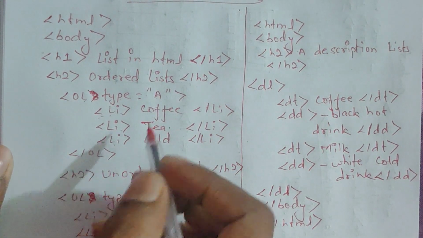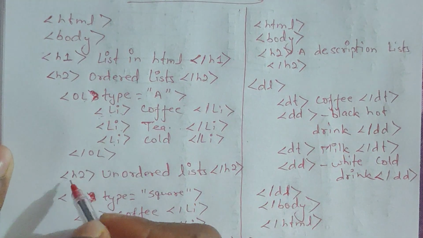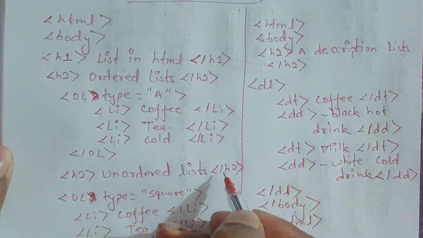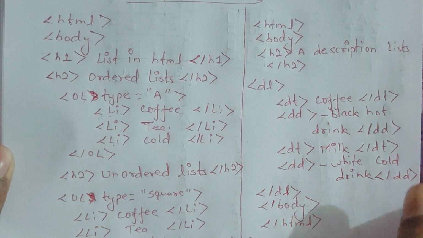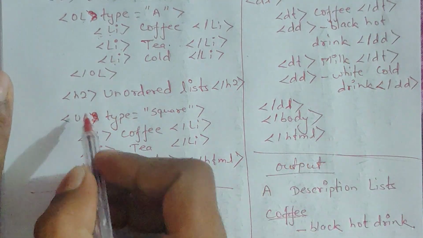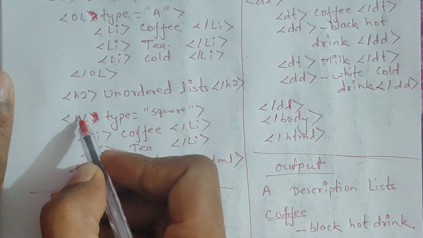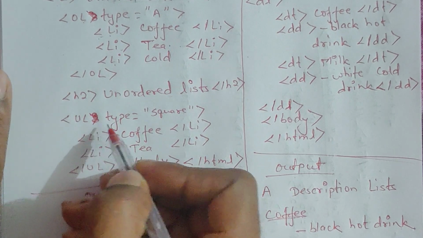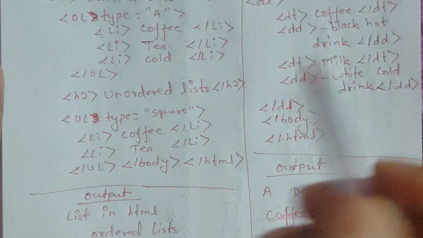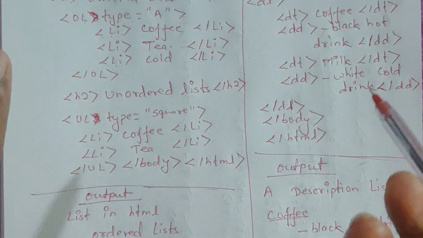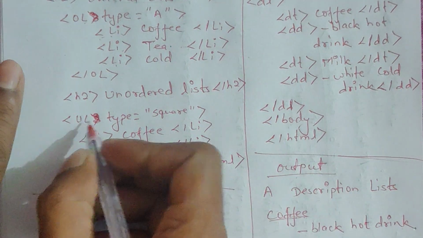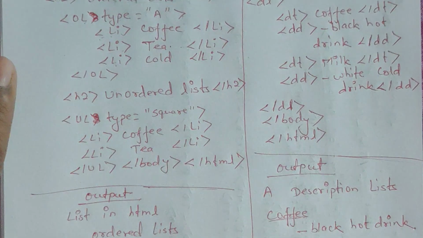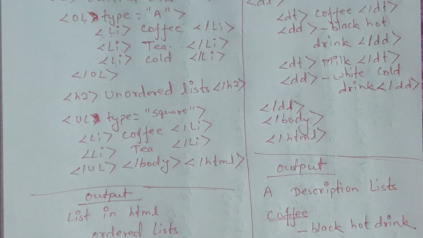Again, coming to the next, that became the ordered list. Now the next one, the unordered list. So h2, another heading I am giving. Okay, so for the unordered list there is a tag named the ul tag. The ul tag also has types, as I already told you. You can write square, you can write circle, or you can just leave it as a ul tag and it will give you a default bullet, that is a disc.